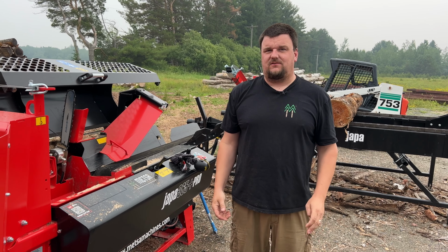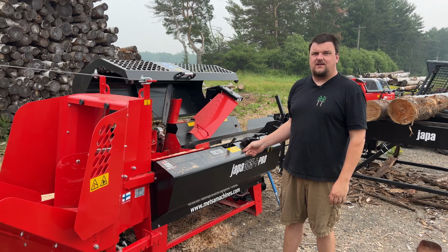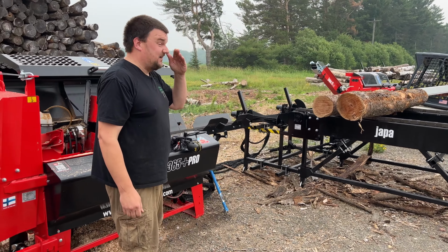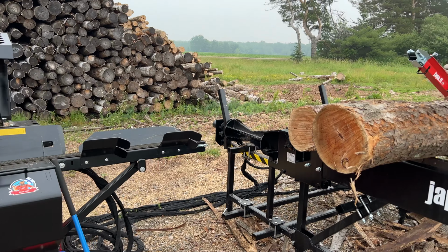Hi, I'm Bob with Metz Machines, and today we have another video for you with the Japa 365 TRE. We're in the yard and we are going to make some firewood. Actually, we set aside two nice cherry logs. The guy behind the camera is going to be using these for a pizza oven. So we're going to put these into the processor.